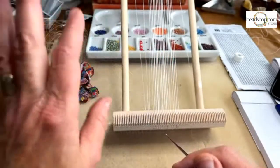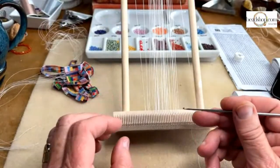So one tool that I could not live without anymore is the mini crochet hook.